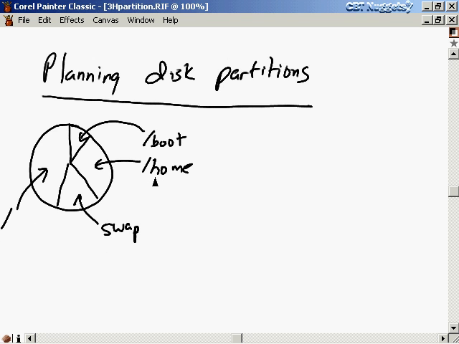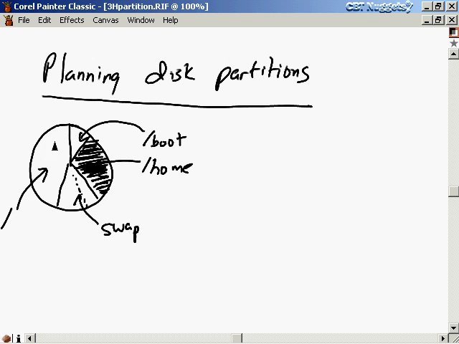Now you have to guess the sizes of these partitions, and there's a little bit of care that should be taken there. Basically, if I guess a size, say for the home directory, and people start filling up and start writing files and downloading files and putting them in their home directories, and this whole thing fills up, but say there was still space in some of these other partitions, it doesn't matter, you're out of luck. You can't just take this line and move it over a little bit and make that partition a little bit bigger. You can't do that after the fact.